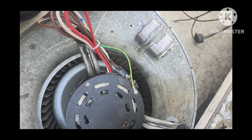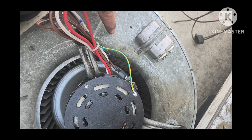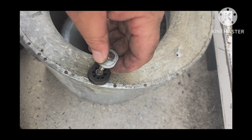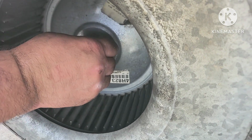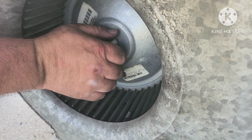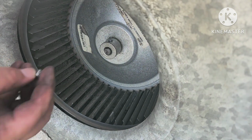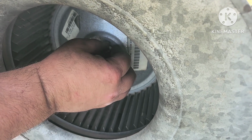So put the bracket on your new motor and make sure to try to line the wires up where you had them before. You'll know if you did it correctly because when you put it back in the housing, you see how this ground wire is right next to the hole where it lines up? That's how you'll know. Go ahead and put your bolts back in the bracket and flip the squirrel cage over to the other side. Once you get the wheel where it'll spin without rubbing on the housing, go ahead and put that retaining bolt back in to hold it in place.